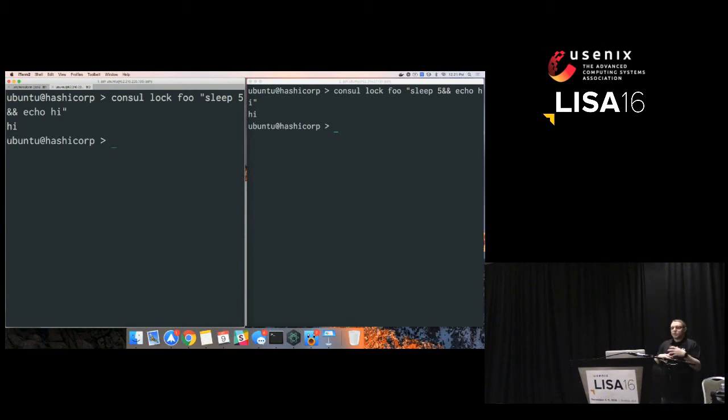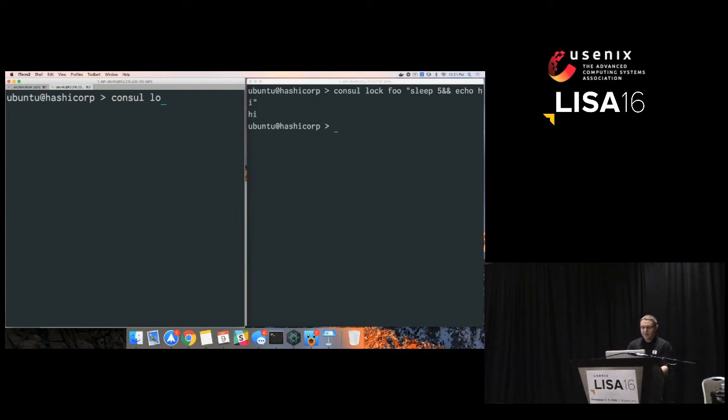So we have distributed locking. And if this was a longer running service, something that should always be up and running, but then isn't anymore, we could have another one automatically take over. But this is great for stuff like restarting all of the nodes in my cluster, if that's a thing that you want to do, because you're on your last day of work and you want to quit. You're really looking forward to that severance pay. You just do one of these, which is like, consul lock.